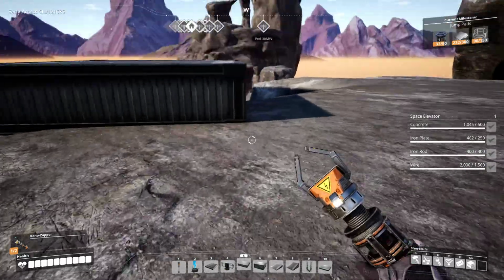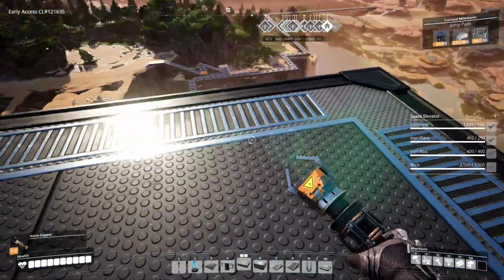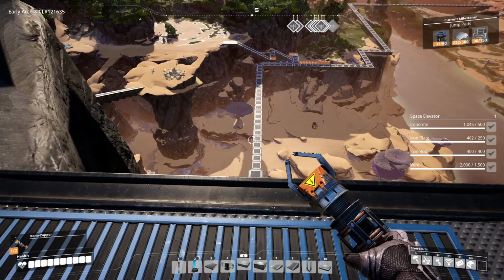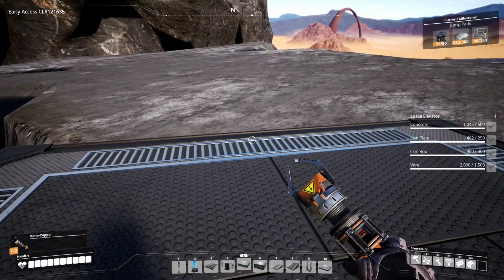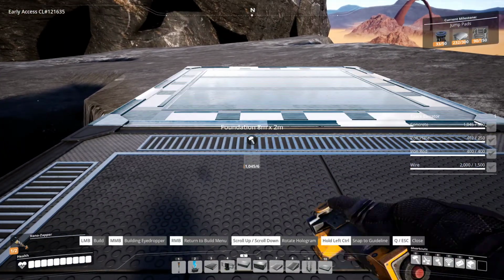And there we go. So now we are square to our build. All the way down there, everything is aligned, so whenever I get enough concrete and supplies to make walkways and hypertubes and join all of this up, everything will snap in together. And that's what we want. So now what we want to do is create a platform.